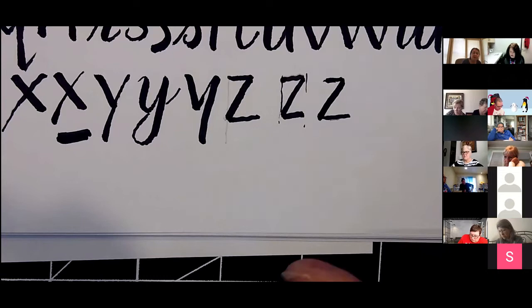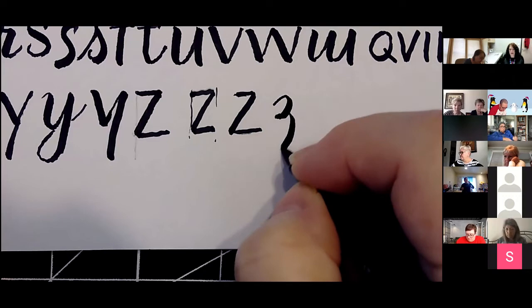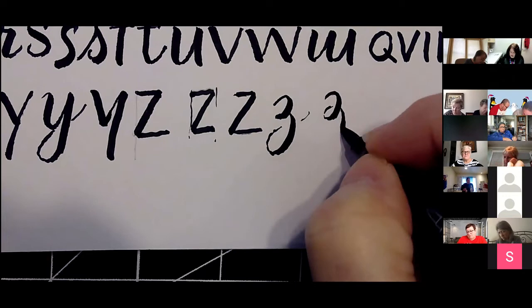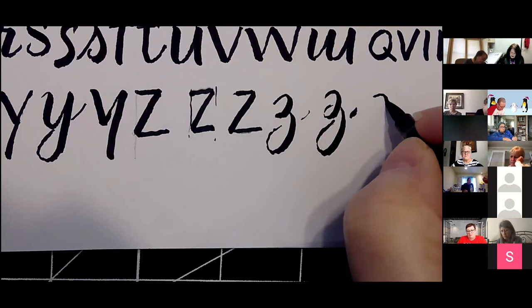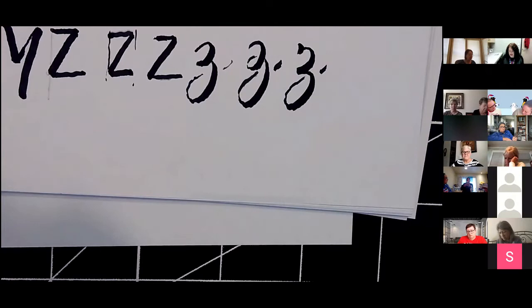And of course the other way to do a Z is to do it more as a script letter like this. It's kind of like making a three that's long and then it's got the bottom like the G. That was very clunky, let me do that again. The map's too big, so. There we go, third time's charm. That's a decent Z. Okay.